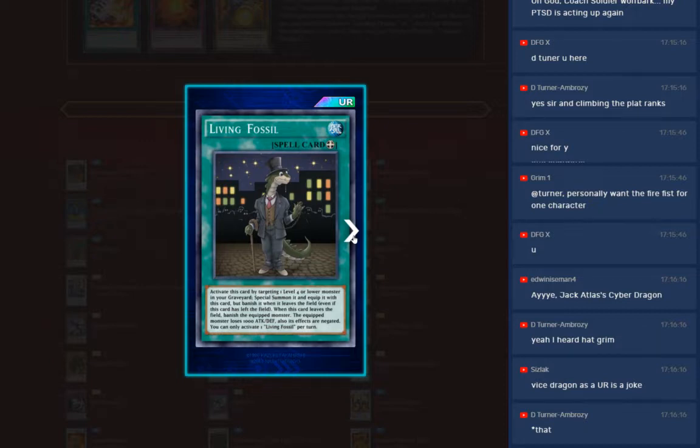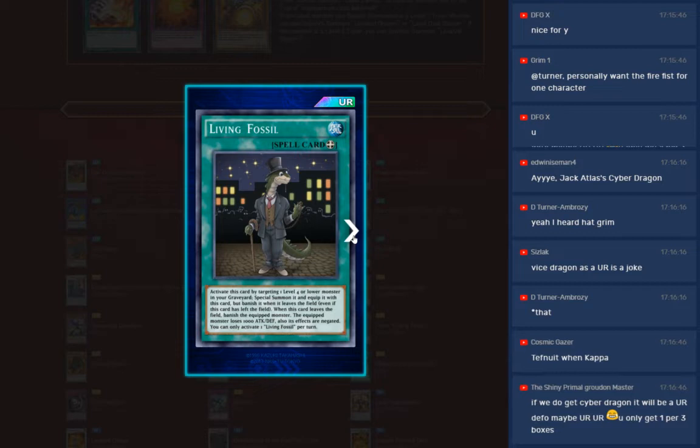But banish it when it leaves the field, even if this card has left the field. It's crazy. When this card leaves the field, banish the equipped monster. The equipped monster loses 1,000 attack and defense. Also, its effects are negated.